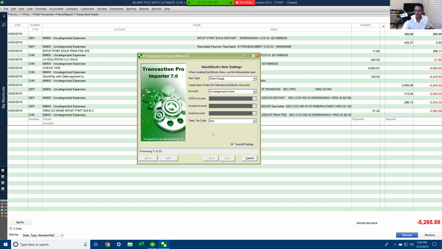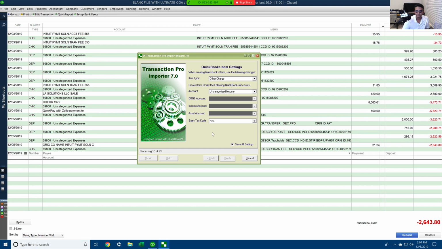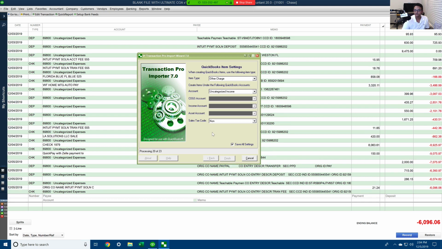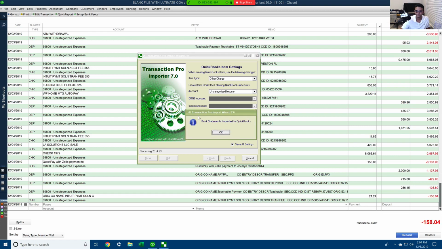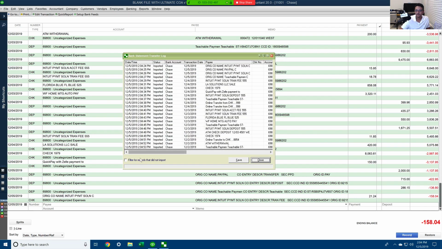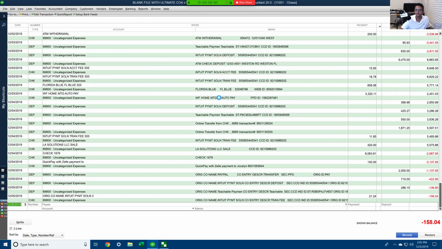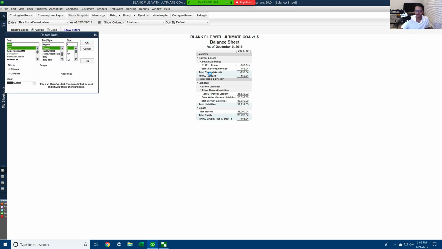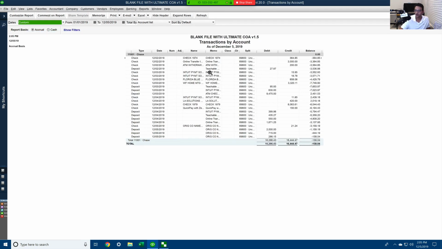Okay. How cool is that? All right, almost there. Okay, should be done. Perfect. So there's a list of everything that got imported. Close that. And let me go into my balance sheet. So we can see that our Chase account was imported and there's a balance there, right? So whatever net balance of those transactions are there, double click on that. And there's all my transactions.